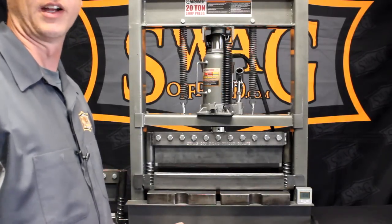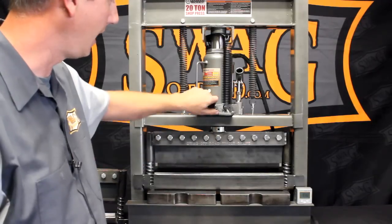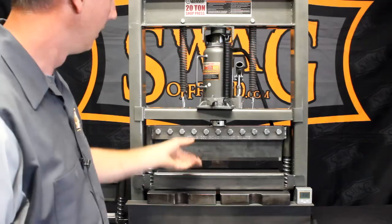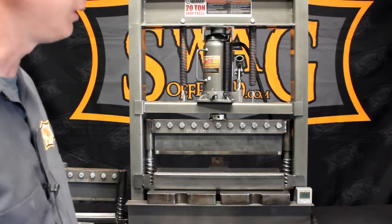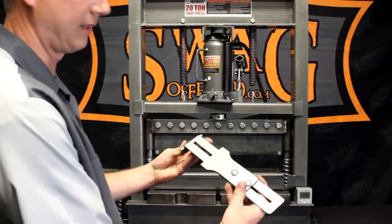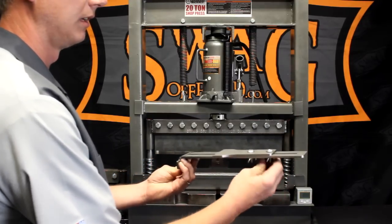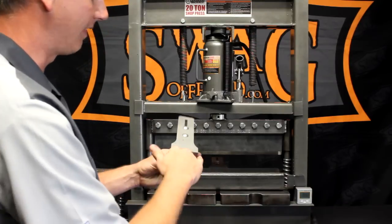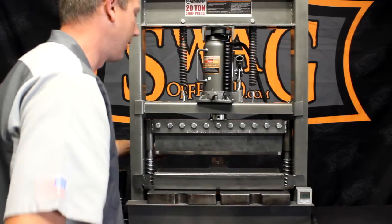Another mod I wanted to show you is this set screw. We engage the set screw with the pin welded directly beneath the bottle jack, so the top die assembly goes up without the springs touching, giving you much more clearance. That also allows you to see the adjustable backstop. The adjustable backstop has two wing nuts on the bottom you can loosen, slide the plate forward or backward, and lock down. That way your material hits this lip in the same position every time — it's the only way to do truly accurate, repeatable bending.